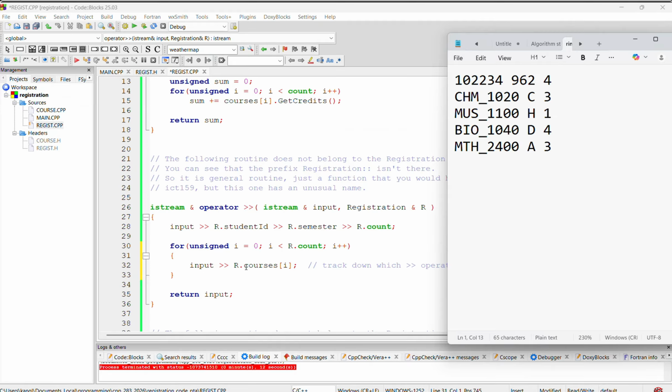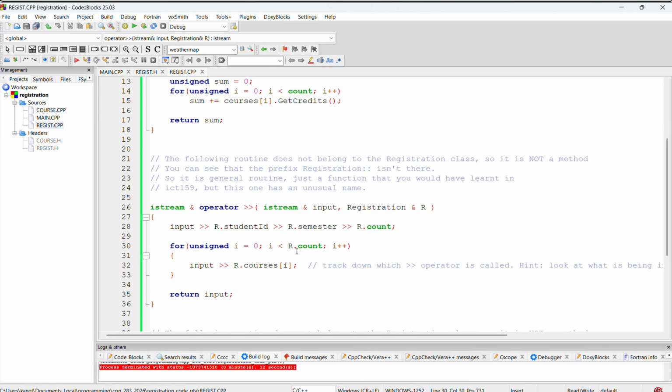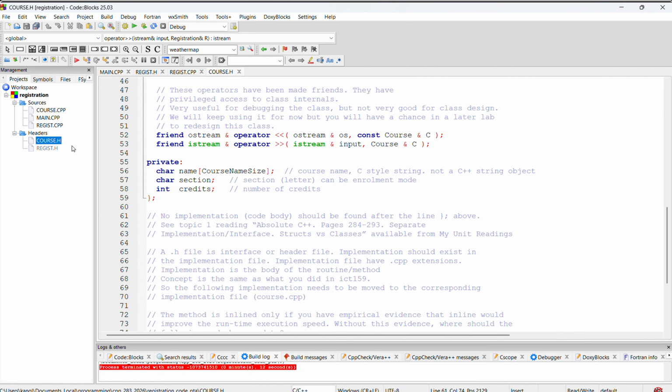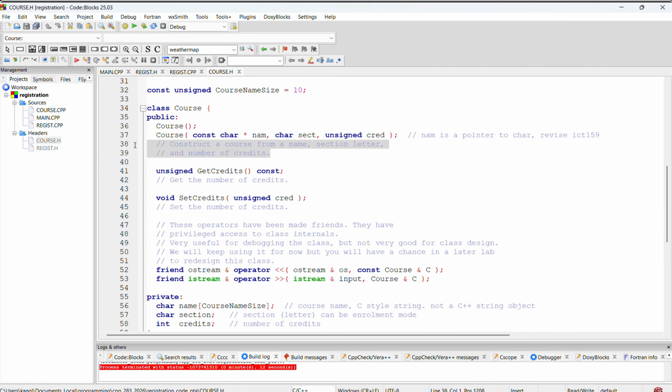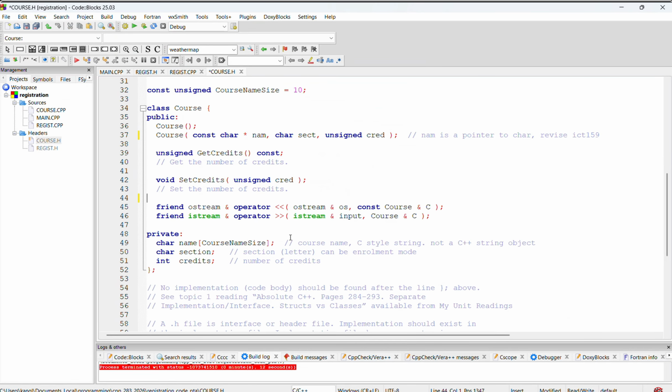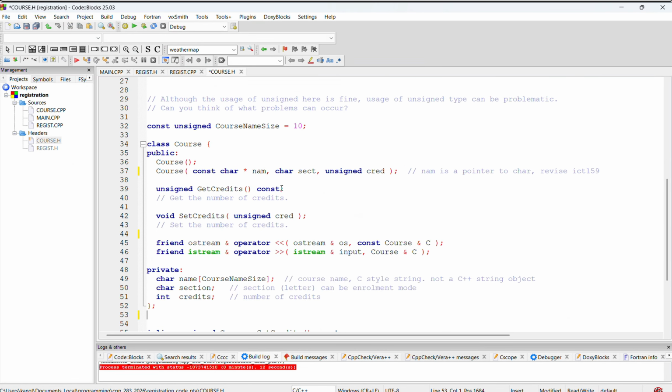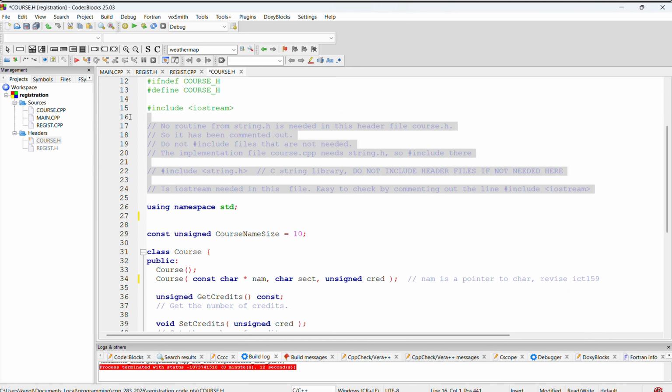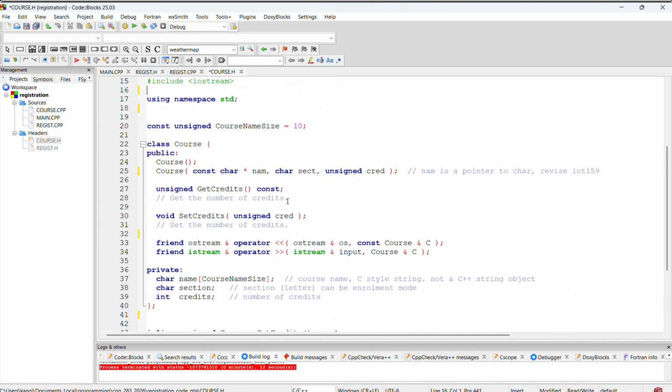So this input is directed to R dot cost. R dot cost is actually a cost object. So which means that we need to look up the cost. Okay, so looking up the cost object, we look at cost.h.